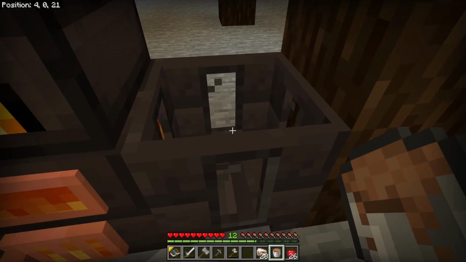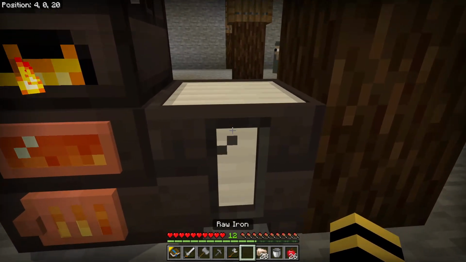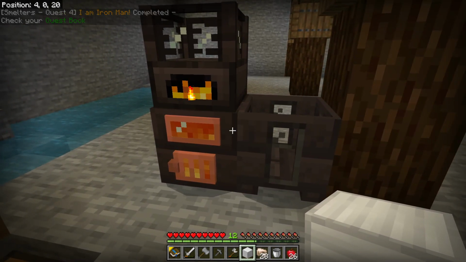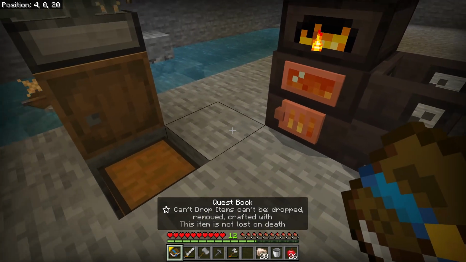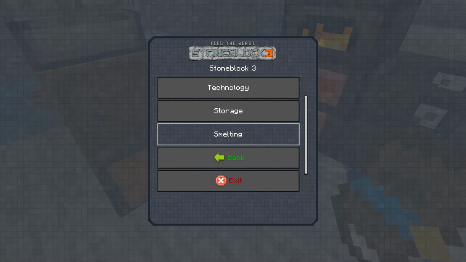And all we need to do is right click it into there. It sets like that. Shift right click, and I am Iron Man. There we go. We've got our first block of iron. Fantastic. Let's go check the quest book and find out what our reward is and what the next quest is.